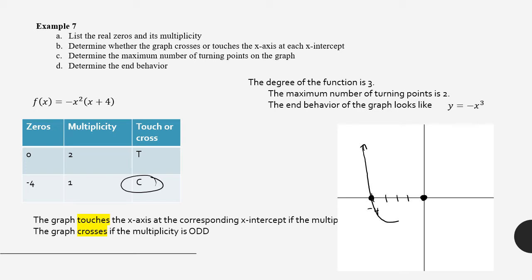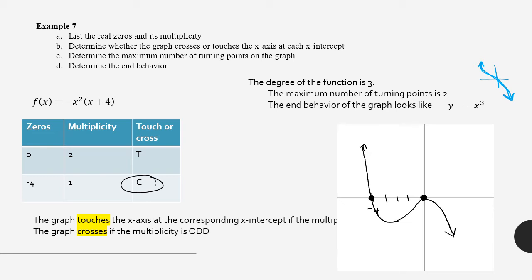And then at some point, I don't know how far down I go, but obviously at some point I have to turn because I'm going back up to the origin, but then I just touch at the origin, meaning I come back down here and end up in the fourth quadrant. So that matches what I said the end behavior was going to be, because I knew to start here in the second quadrant and I was supposed to end up here in the fourth quadrant. If you forgot to touch at the origin and you crossed, you would have ended up in the first quadrant, and then you should have known something was wrong because you were supposed to end up in the fourth. Okay, good. So that's it on the graph.